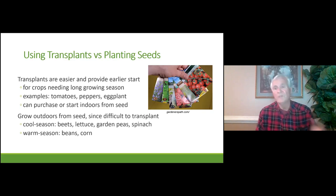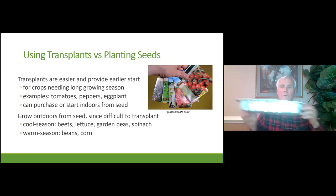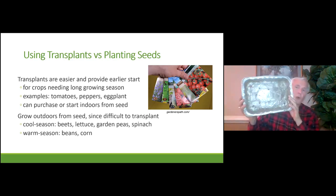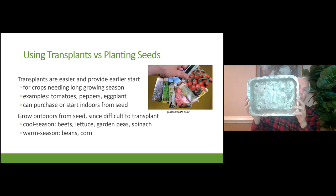What you want to do first, though, is take it outside in a sheltered place for a couple of days and let the seedlings get used to cooler temperatures. They call that hardening off. But this one little tin, you could probably start 100 seeds in here. So 2 or 3 of these would give you everything that you need.